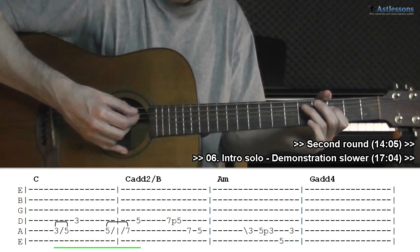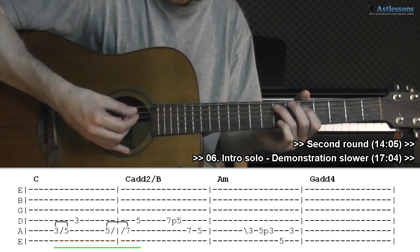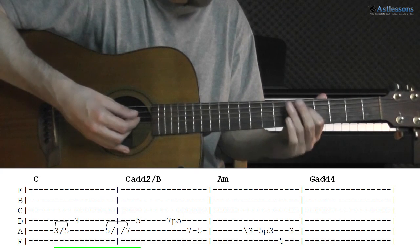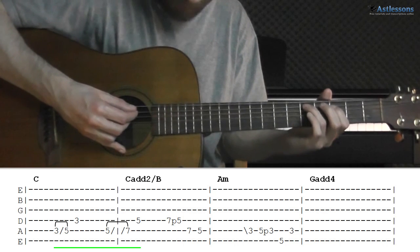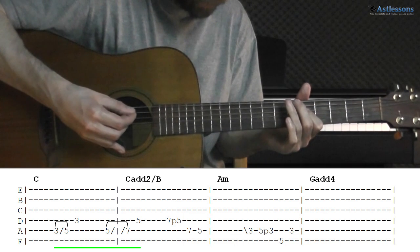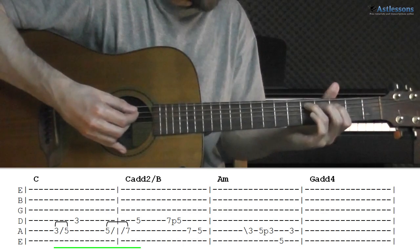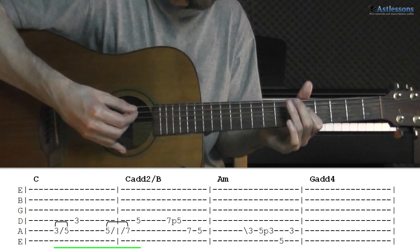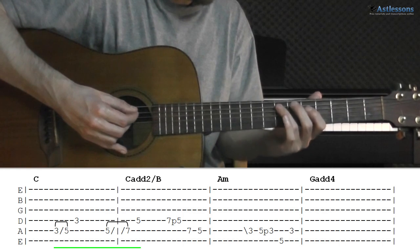Then after that, we do pretty much the same thing, but from 5th fret to 7th fret, and then go 5th fret, D string. But the difference is we kind of wait a bit, like this. So the first line, like this. Second. And we time the note here, after the slide, with the next chord.